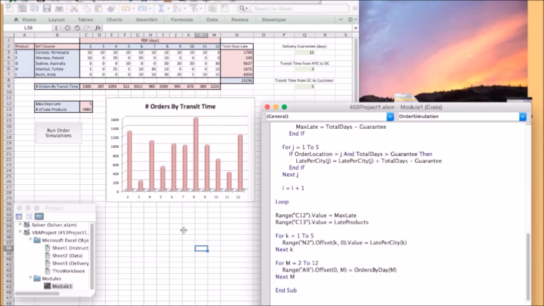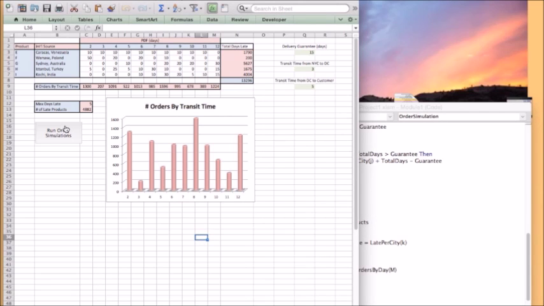So I'm going to run it once, so we can look at what happens. So I run it a few times. You see these numbers change a lot, but because it's so many orders, it looks really similar, and the distribution is pretty similar. It levels out to what you would expect over time. So since we're doing so many, we can almost predict what it's actually going to look like. And we see that a lot of these orders are going to be late, which is interesting. Maybe we need to change our guarantee, or look at trying to find a more expensive but faster way to get our products to NYC and from there to the customer in a shorter amount of time, so we can keep this guarantee and maintain customer relations.